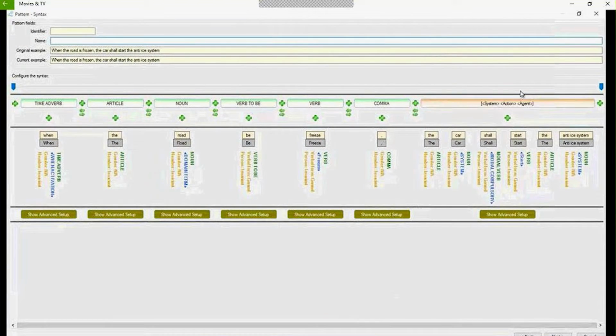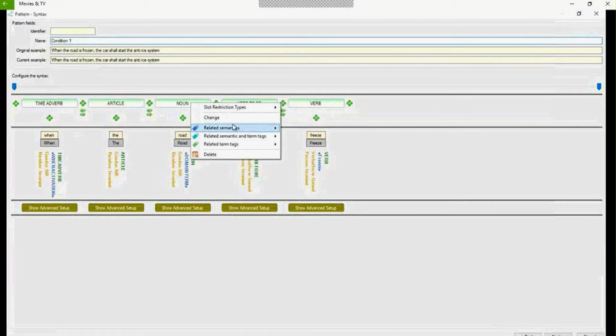But now I'm dealing now with a regular requirement. However, it starts with a condition when the road is frozen. So the tool says that the ending is a regular requirement. So I put this out because I just want to come up with the condition, with the first part of the requirement. Of course, I said first, sorry. Some people believe that or support the idea of having the condition at the end, not at the beginning. But in this example, it will be at the beginning, right?